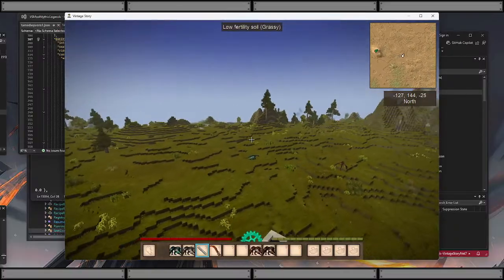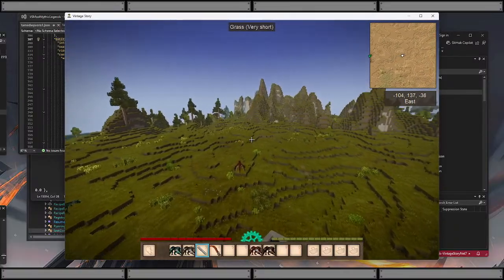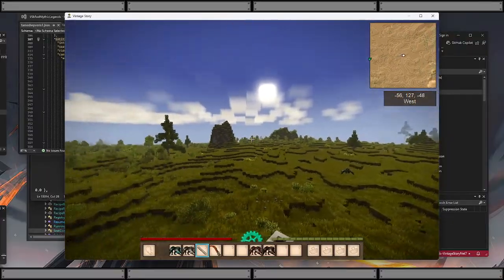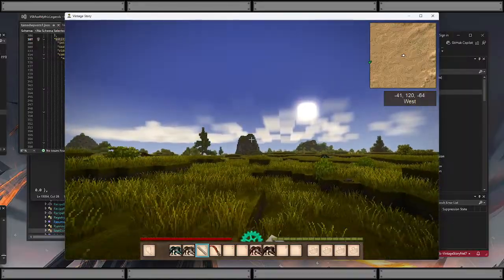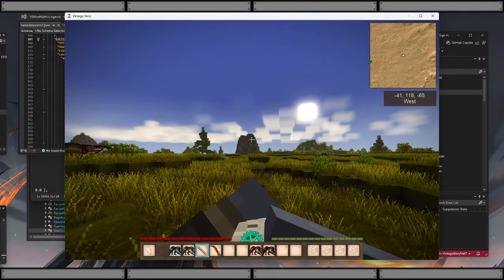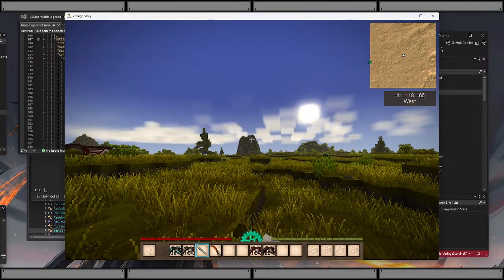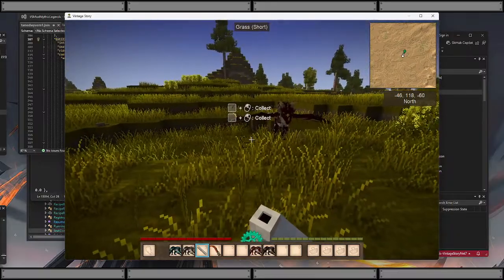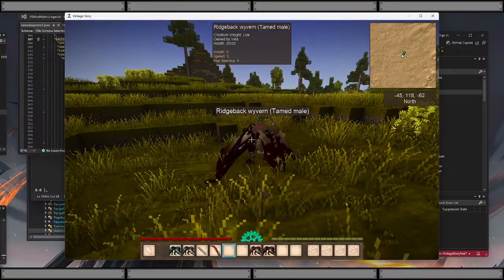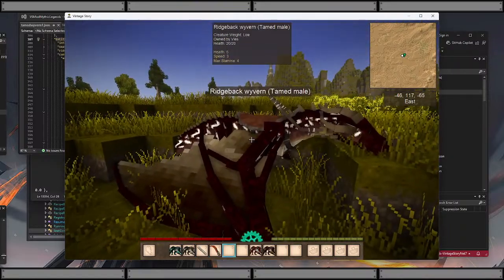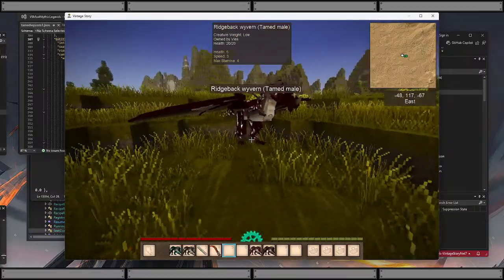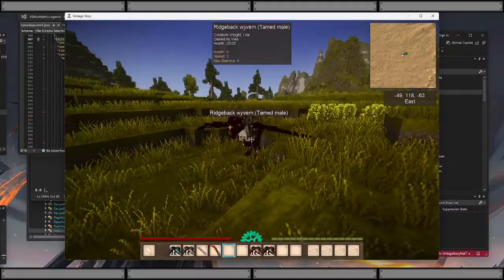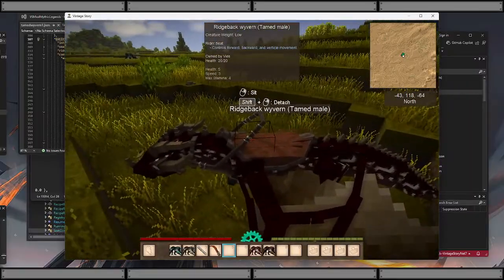I just want to make sure the teleportation still works for these guys. Alright, he's way over there. Okay, good. See, it's weird because if he teleports, it's almost like he gets kind of broken.